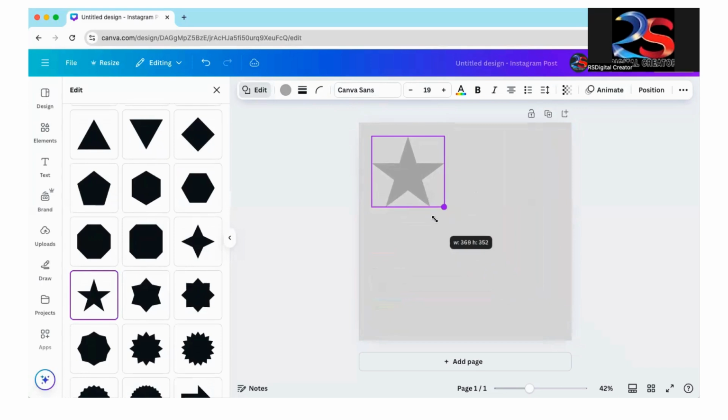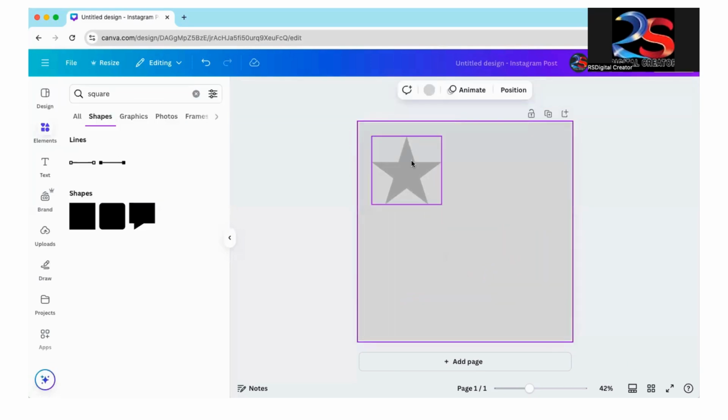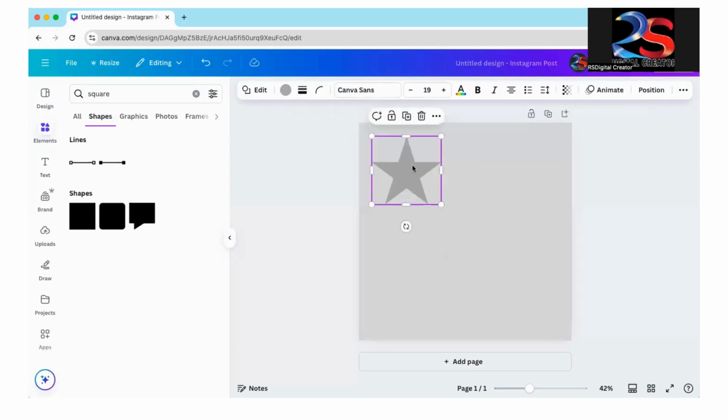Now I'll make a double, meaning a copy of the same shape you can create. Either you can use Control C and Control V, copy and paste, or only one key, Control D. If it is a Mac, Command plus D. If you select it, another star will be created like this.